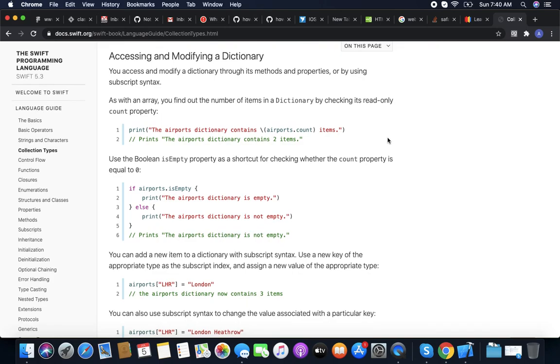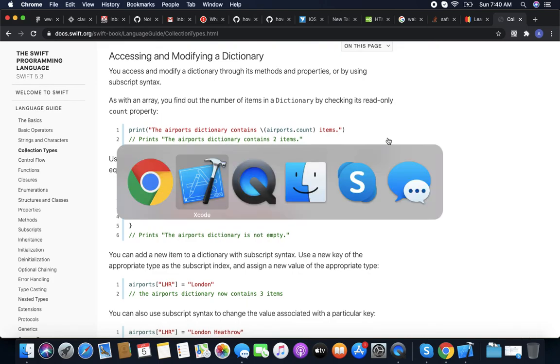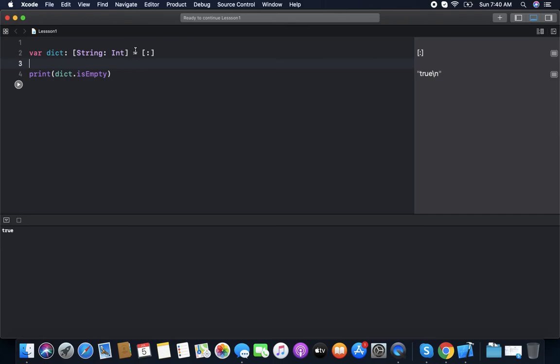Now if we want to access or modify a value with a key, we have this dictionary. Firstly we want to access a value from a key. We just need to provide the key and it returns the value.